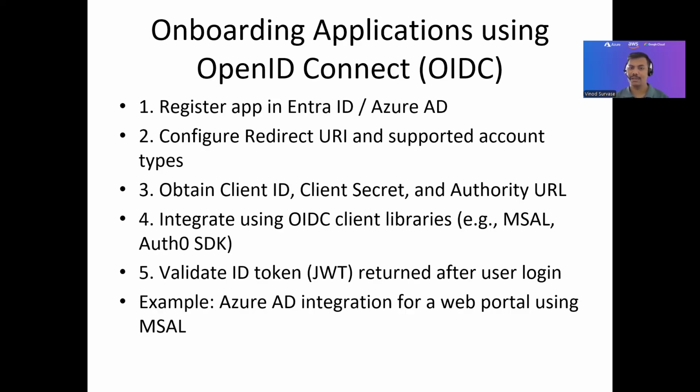one by one or as per need and requirement, including a single tenant, or within the tenant itself, or multi-tenant, or multi-tenant with consumer identities, right? And there is one more option, which is multi-tenant with Microsoft consumer identity providers like Skype ID or Hotmail and something like that, right? Then the other steps you can simply see by creating client ID, client secrets, and authority URL, which can also be integrated using OIDC client libraries like MSAL and OAuth SDKs, and validating ID tokens by using JWT, which is of course returned after user sign-in, right?